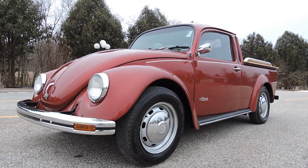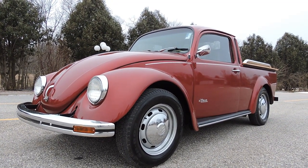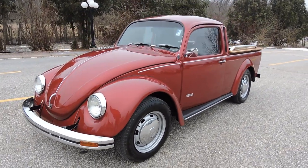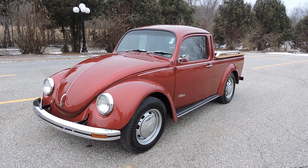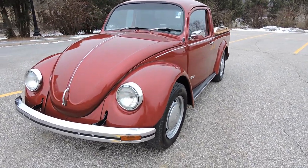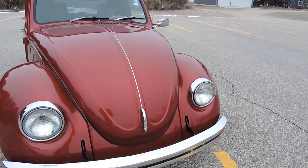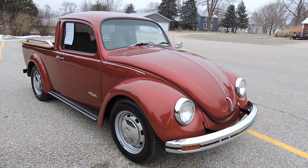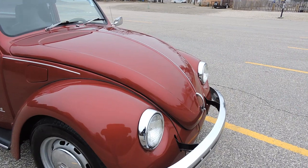...20 years, and it's absolutely beautiful inside and out. The front bumper is great, it's got the correct wheels on it, like-new tires, and runs and drives excellent. The top speed is about 60 miles an hour, and it does have a four-speed Volkswagen manual transmission that shifts great. We just got it in — it has beautiful dark red paint on it from bumper to bumper, and all steel fenders.